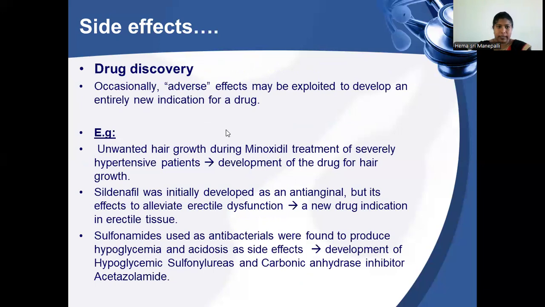Next one, drug discovery. Occasionally, adverse effects may be exploited to develop an entirely new indication of a drug. Generally, we use adverse effects to develop an entirely new indication of a drug. So a new indication can be found for these adverse effects. Example: unwanted hair growth during minoxidil treatment of severely hypertensive patients. So the drug was developed for hair growth.